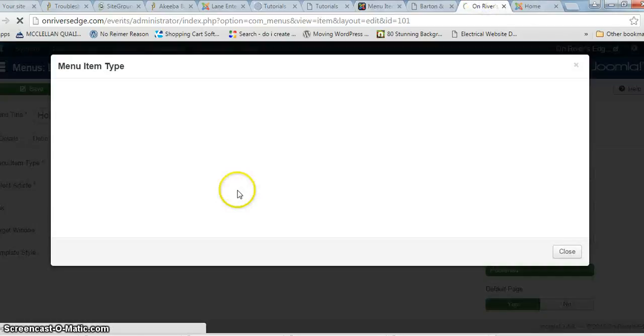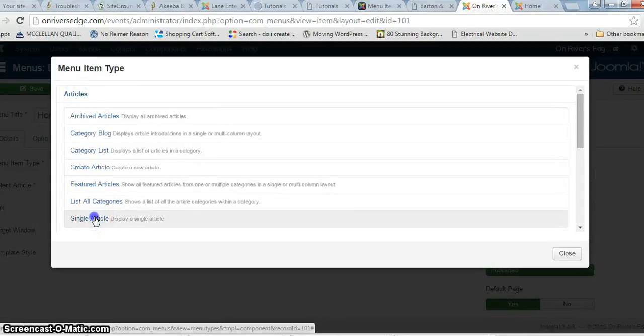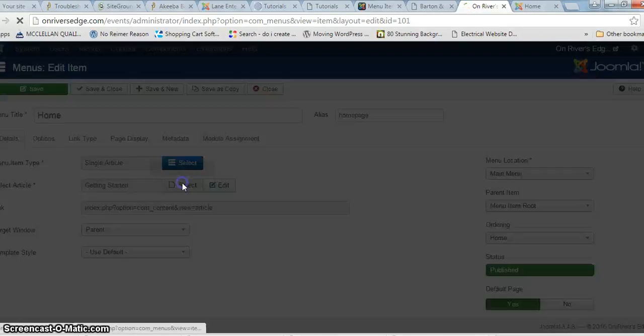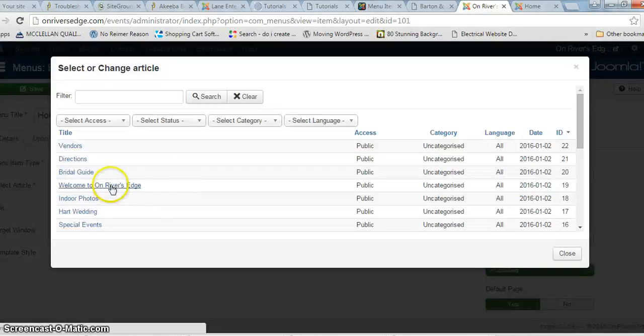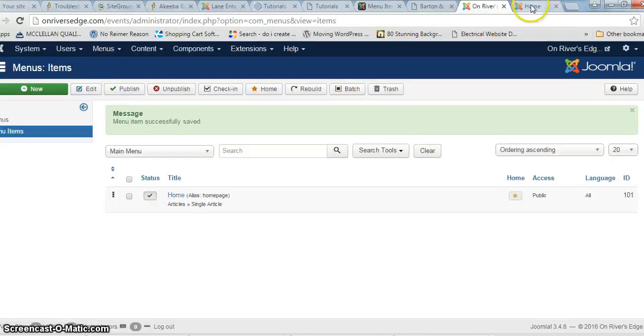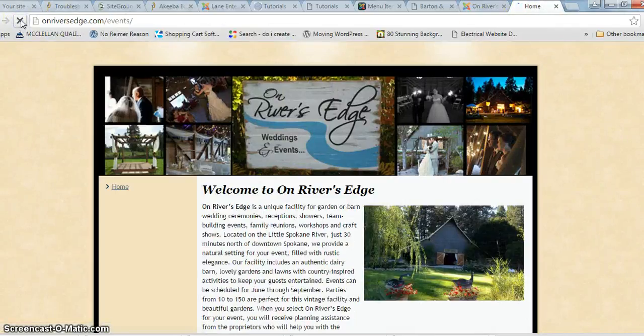So we're going to go to, in the new site, Articles, Single Article. Then we want to select the article, which is Welcome to On River's Edge. Hit Save and Close.